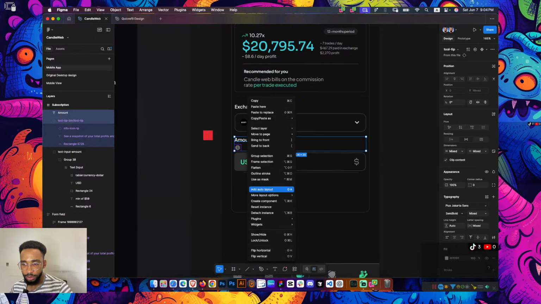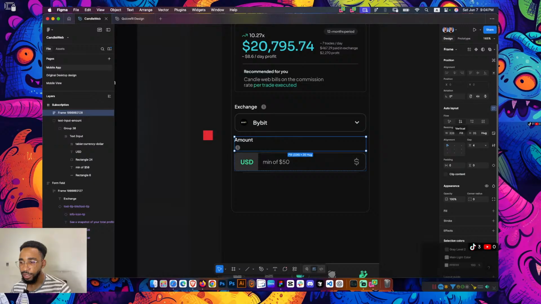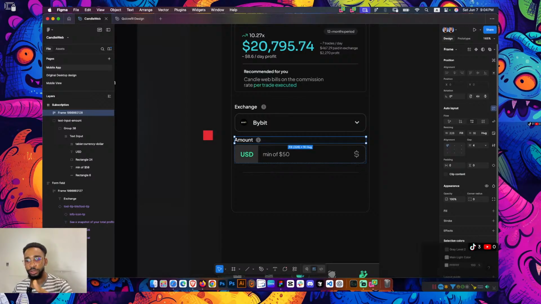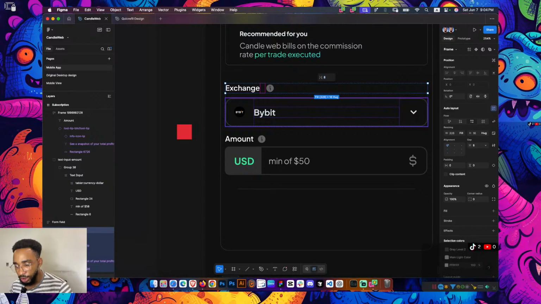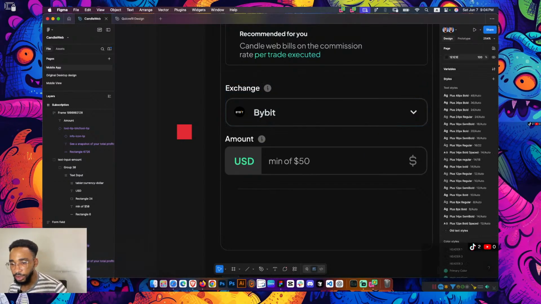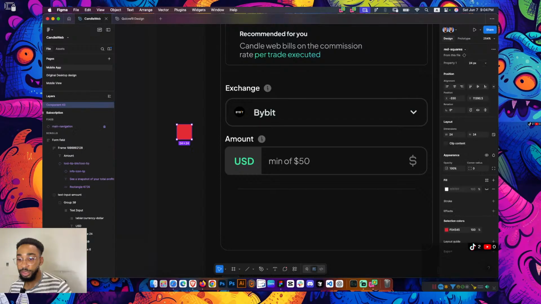Let me do it without the shortcut. So add auto layout, right? And then I change the direction. By default, auto layout goes vertically, so now I'm just changing it to horizontal, and then it will move. I have a space of how many here? 8. 8 is great, but 4 is far better. It's a tip: you want them to be associated. The more space between the elements, the more the user would feel like the elements are not connected. So you want to reduce the space between them, especially when you want them to understand that these two things might actually mean the same thing, or might actually be for the same purpose.